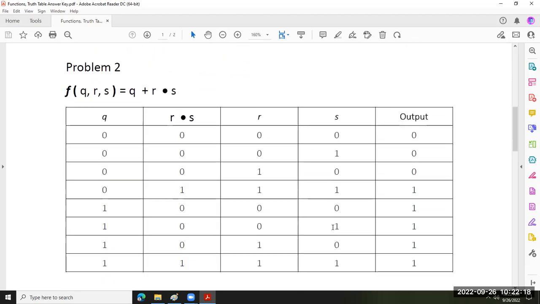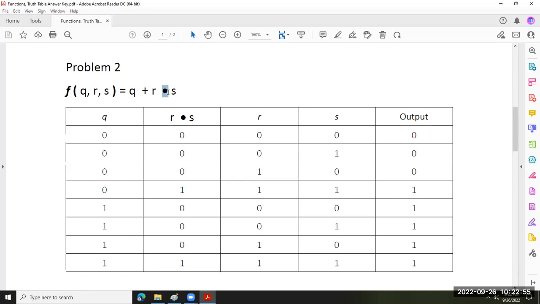Hearing none, let's move right along. So here I have three inputs. I have a 3-input truth table template. And I know that according to the mathematical order of operations, I have to multiply and divide before I add and subtract, which means that the output of R and S has to be rendered before I can OR it with Q. Does everybody follow what I'm saying? Yep. So I inserted a column here and I used the R and S.